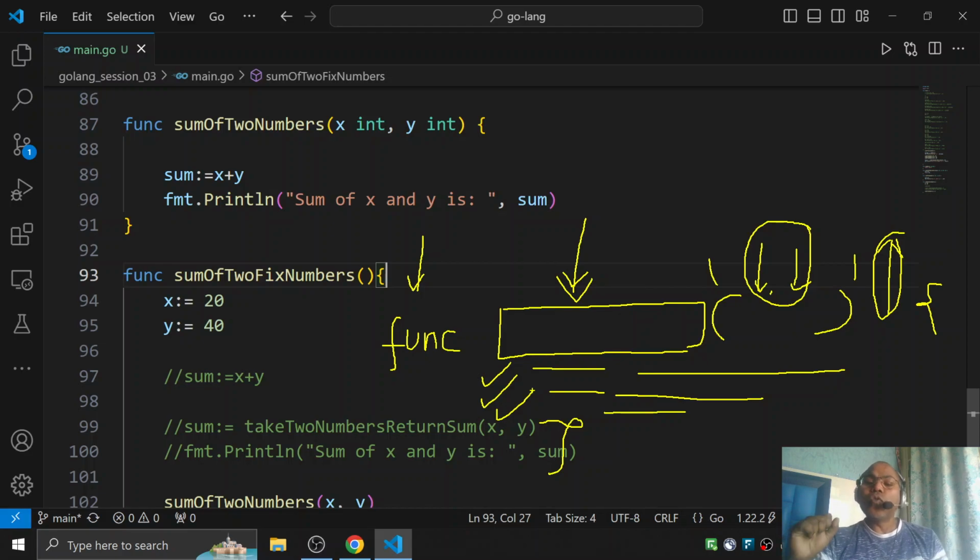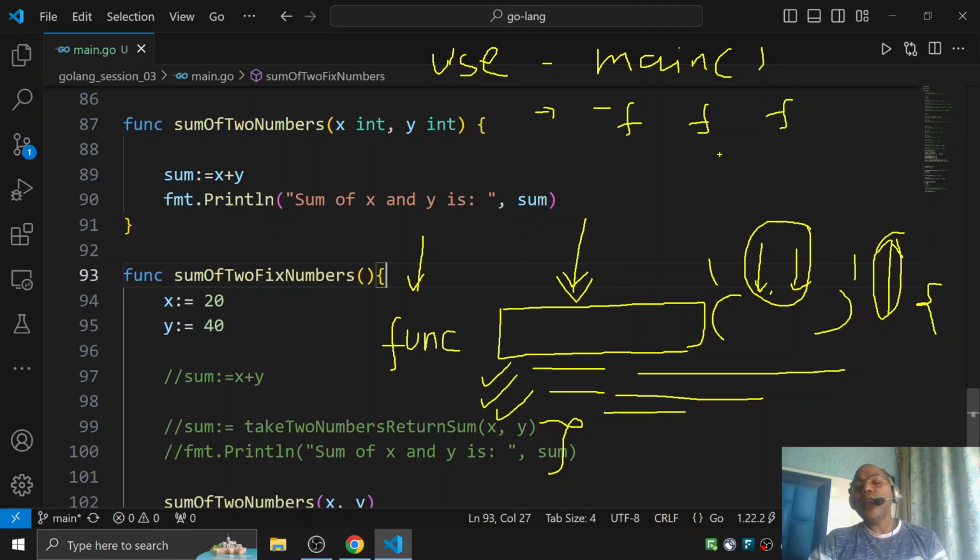Okay, so let's practice writing your own set of functions, and once you have written a function it can be used maybe in your main function, or in any of your own functions, my function 1, my function 2, my function 3, any other function.